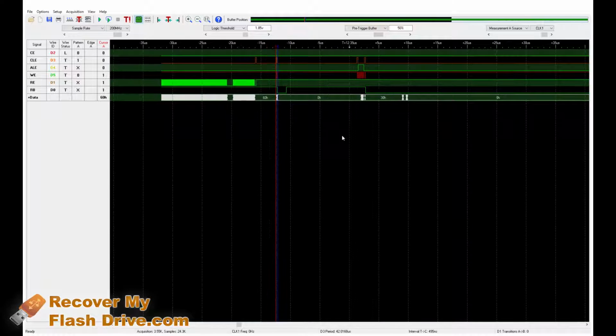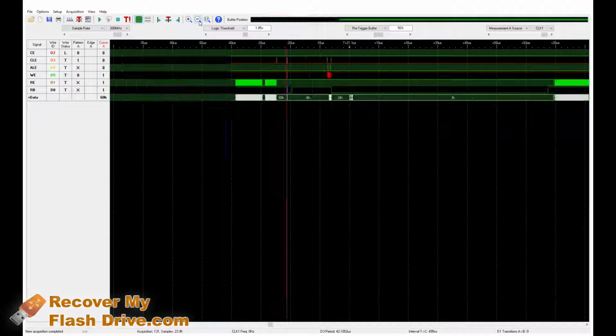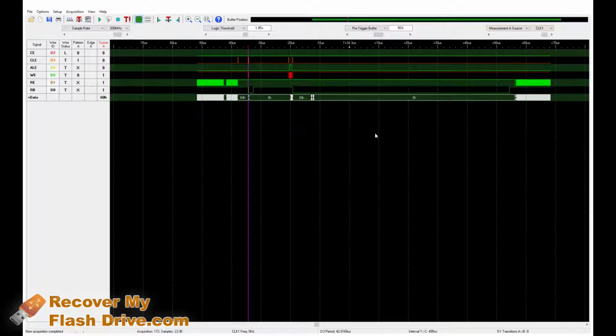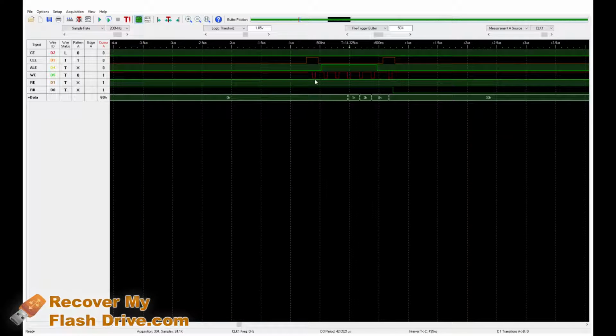or HFS. And in this case, what we can do is we can snoop in on the actual file system and see what it's doing, or we can snoop in on the memory chip and see what it's actually doing. So if we look here, we're capturing a live stream of what's going on inside the memory chip on the data bus. So we halt it, we can take a closer look and zoom.